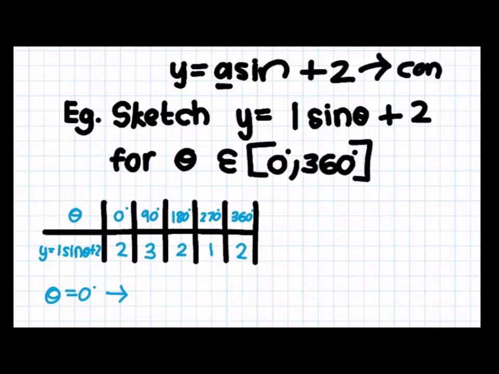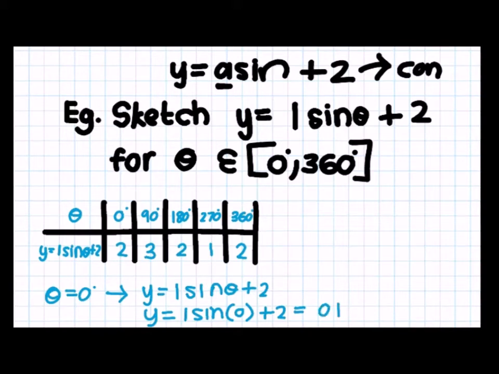Okay, so what we do, same as always, first step, we need to get some points so we can plot this graph. So I've filled in the points below, but basically how we get them, same as before, we plug in different values for theta. So we have y equals 1 sine theta plus 2. If we plug in 0, we get y equals 1 sine of 0 plus 2, and sine of 0 is 0, times 1 is 0. So we've got 0 plus 2 equals 2, which is how I got this value here. Okay, so you do that with your calculator, just plug in all those values to get this table.